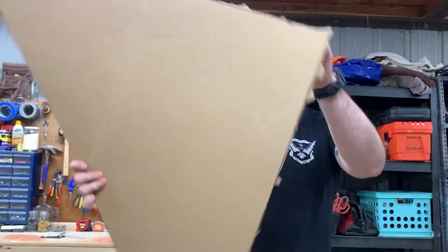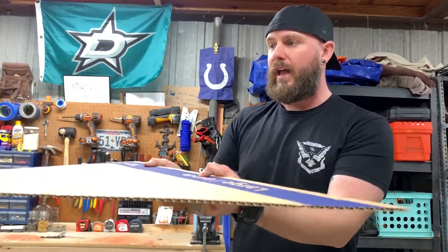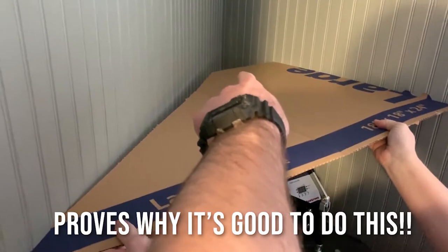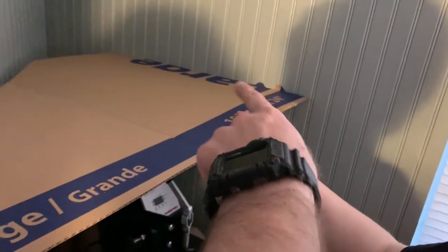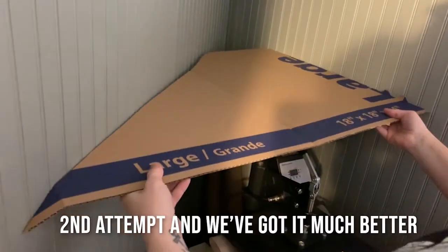Here's the template piece. We're gonna take this inside and fit it into that opening to make sure it actually fits in there before we cut the wood. All right — not quite. On the back side we can pull some measurements down to see what that's gonna be. We'll use a square over there to make sure that this front part is actually straight, because that might have been our issue when we were trying to measure. Good reason to use a template first instead of cutting the wood.